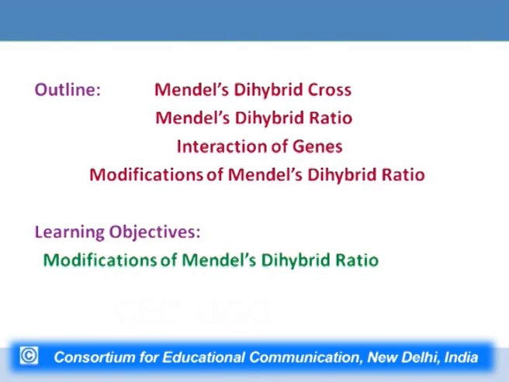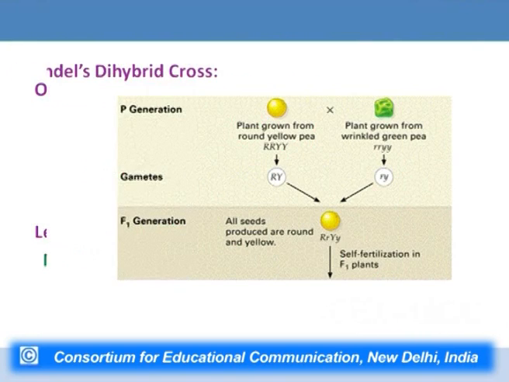Before that, I will be talking about how a dihybrid cross is made and what exactly is Mendel's dihybrid ratio. After that, I will be talking about interaction of genes among themselves, which brings about modifications of this particular Mendel's dihybrid ratio. So, the learning objective for today's lecture will be about modifications of Mendel's dihybrid ratio.